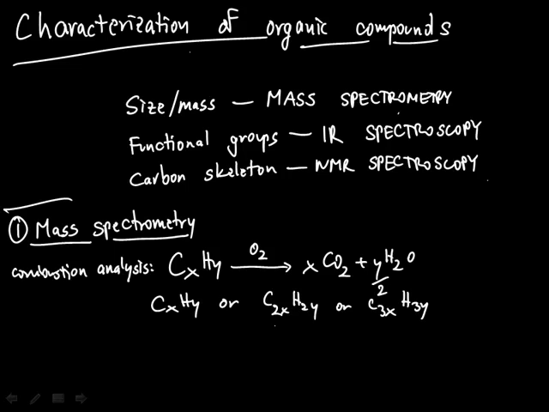And mass would allow us to tell the difference between these three compounds, because one obviously will weigh 2 times as much as the other, and the other one will weigh 3 times. And so the technique that allows us to do this is mass spectrometry, and the instrument is the mass spectrometer.